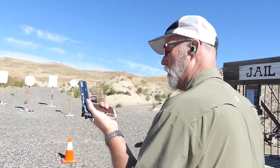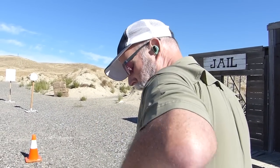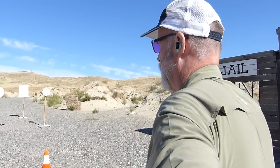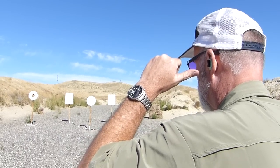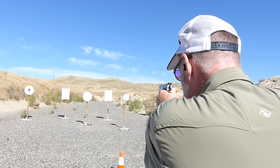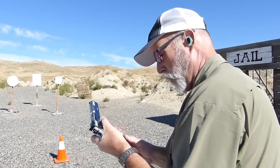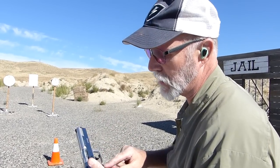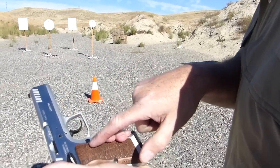Huh, that's weird. It likes its magazines. It didn't want to release it. I'm gonna keep it home. Shooter ready. Stand by. Nice pickup. 352. It's weird, the magazine. Oh, I think it's sticking on the offside grip. Yep, it's hanging up on the grip. Right there.